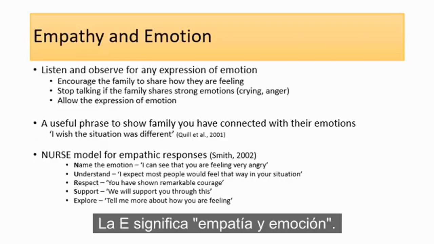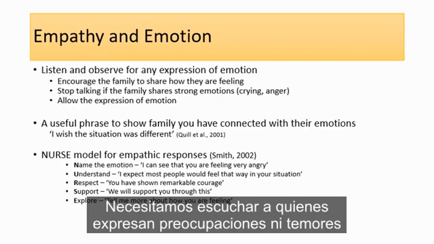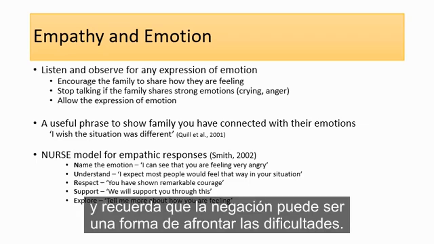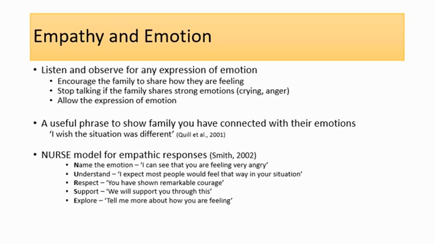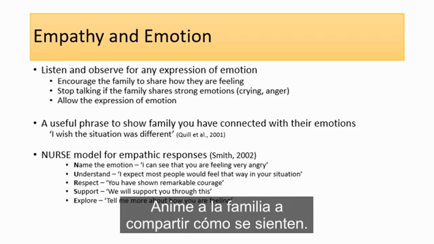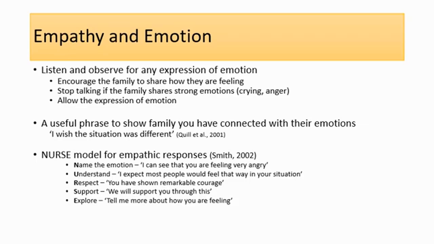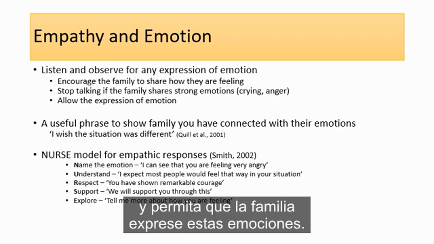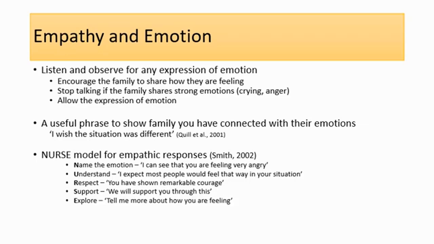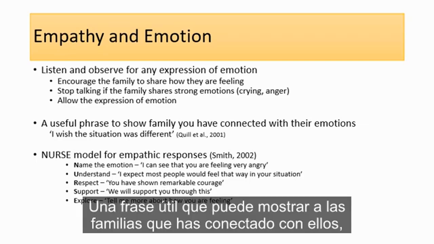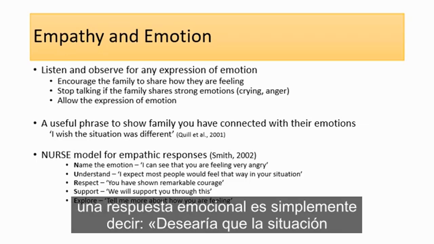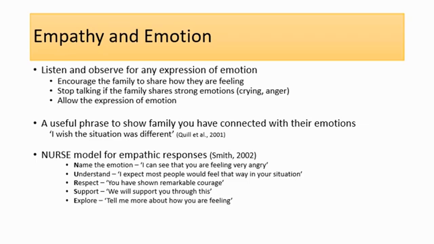So E stands for empathy and emotion. So we need to listen to any expressed worries or fears. And remember that denial can be a way of coping with difficult news. Encourage the family to share how they are feeling. And stop talking if the family shares very strong emotions, which may be anger or it may be crying. And allow the family to express these emotions. A useful phrase which can show families that you are connected with their emotional response is simply to say, I wish the situation was different.